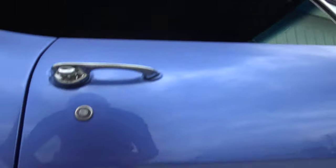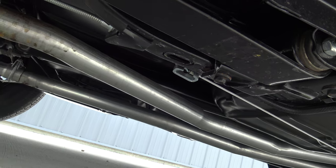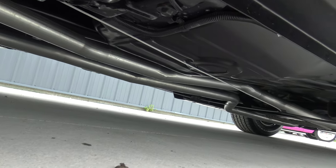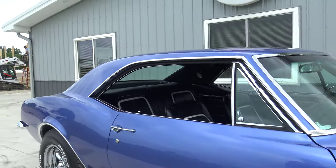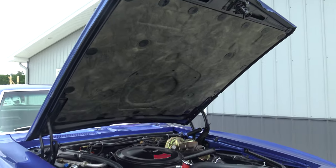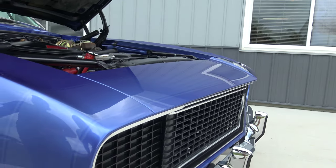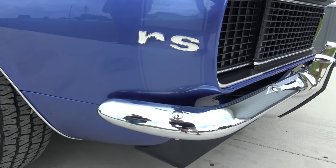I'm going to go ahead and show the undercarriage on this car. I know it's kind of tough to see with a video camera, but the metal on the bottom side of this car is absolutely fantastic — one of the nicest cars underneath that I have ever had here. In the paint, if I were ever to use the word 'perfect' on a classic car, I think it'd probably be this one — yet nothing's perfect, but this is as close as you can find.